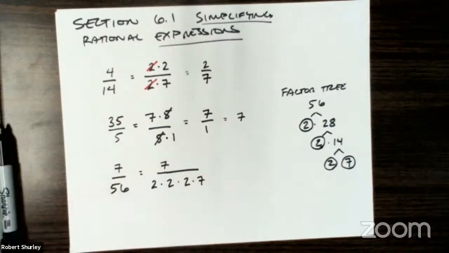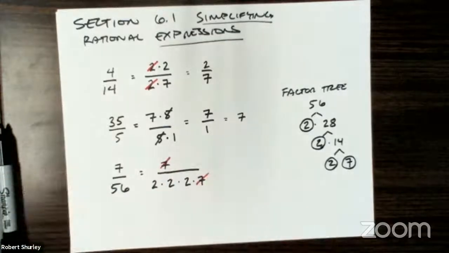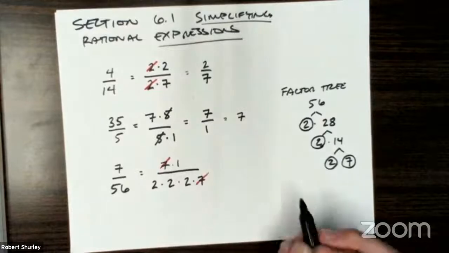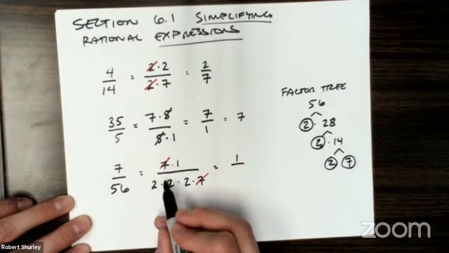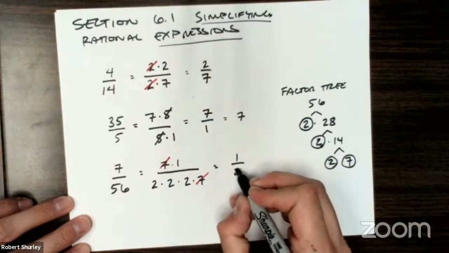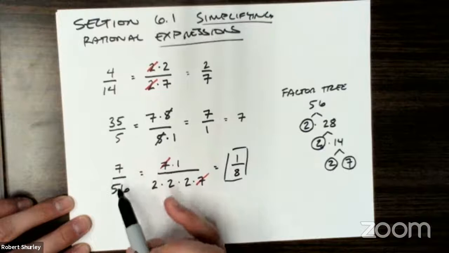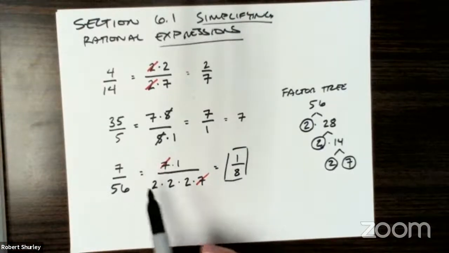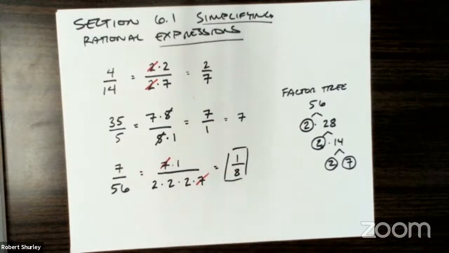Okay, so now just like before, we're going to cancel out what's common on top and bottom. Now we have a 7. And again, everything goes away on top, so we have to leave a 1. So we're left with 1 over, now look, now we can multiply these out. 2 times 2 times 2 just leaves me with 8. And that is 7 over 56, completely factored in a very long way, right? Hopefully you say, oh, 7 and 56 are both divisible by 7, 1/8, and we're done, okay?